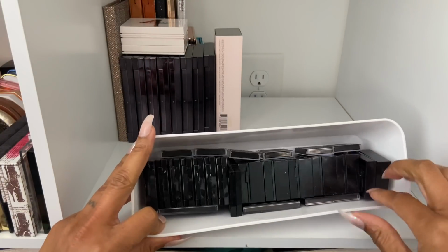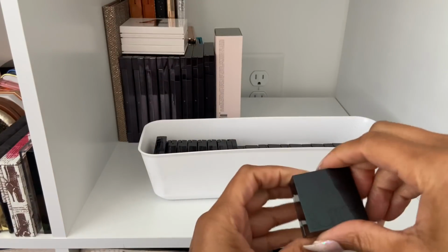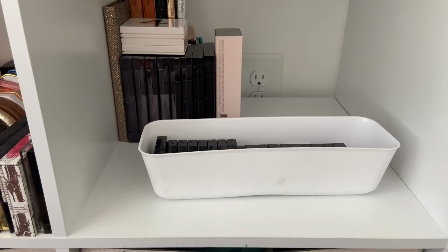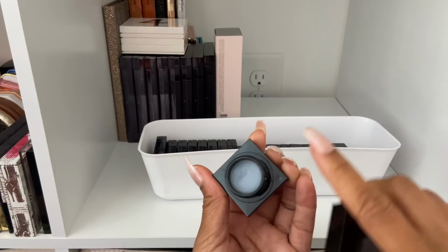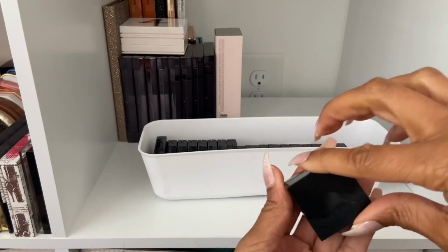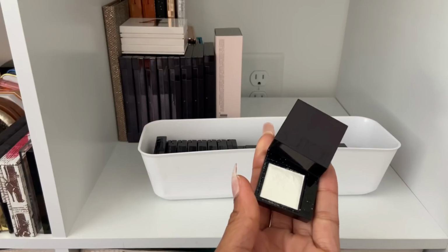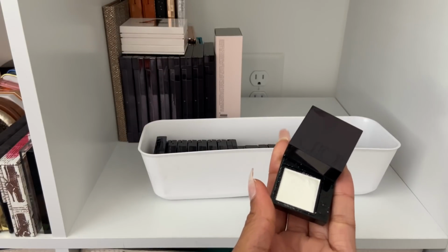So I need to try that on the eyes. And now onto the Surratt product. I'm going to keep all of them. I'm just going to quickly go through them. I forgot, what are these called? These are the Prismatique Eyes, and there's a, what do you call it, a gel base that you would put on your eyes first, and then you swivel the packaging and you get this stunning metallic-y, shimmery goodness.